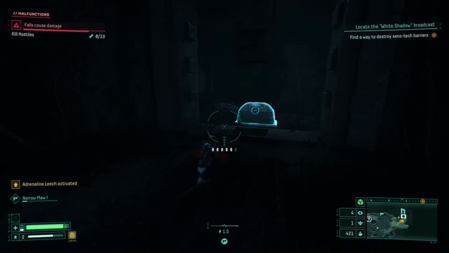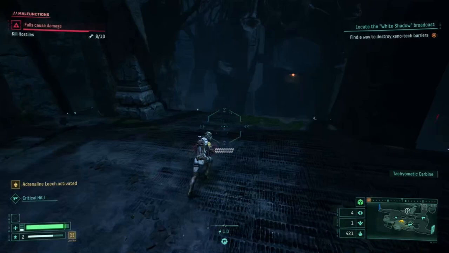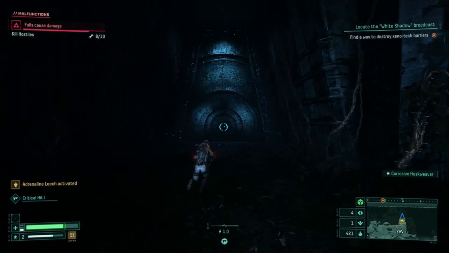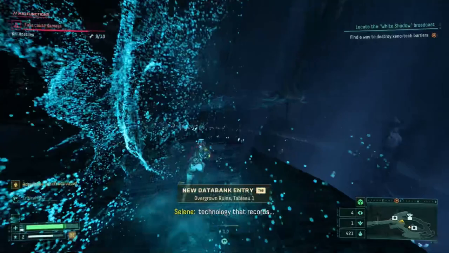Container or valuable items. Ooh, but that's a tachyon level 3. Right, let's get this. Because the tachyon is good. And it's bonus damage. So it's just absolute win. Reduces protection. Sure. Wow, that's a massive integrity upgrade. Holy mama. What's over here? Ooh. I've discovered a kind of technology that records... Ooh.